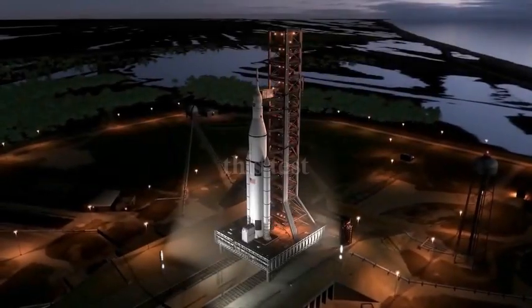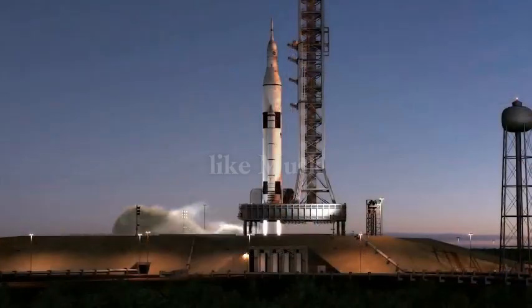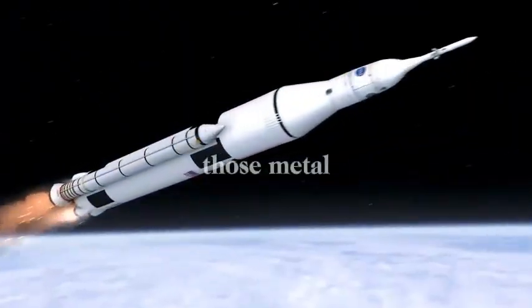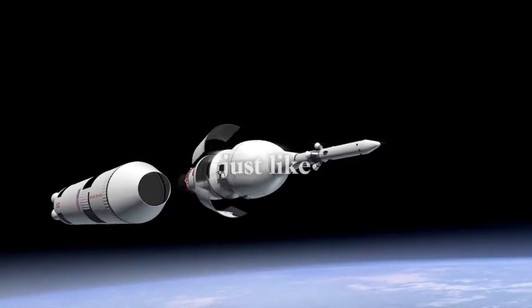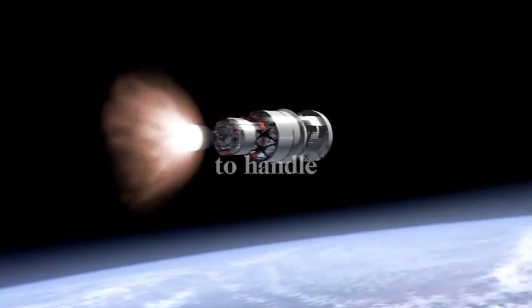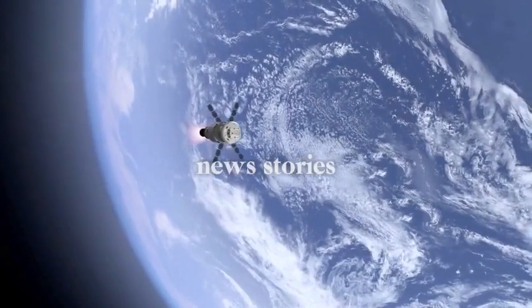Here's what changes everything about this test: SpaceX wasn't trying to stop the oxidation — they were measuring it. As Musk explained, the orange color is rust from the metal test tiles oxidizing very rapidly. Those metal tiles were SpaceX's first real-world trial of transpiration cooling — a system that pushes coolant through thousands of tiny holes in the metal surface. Think of it like high-tech sweating: just like skin releases sweat through pores to cool the body, these tiles release coolant to handle the extreme 1,750°C heat, with the orange residue being essentially oxidized sweat stains from this cooling process.